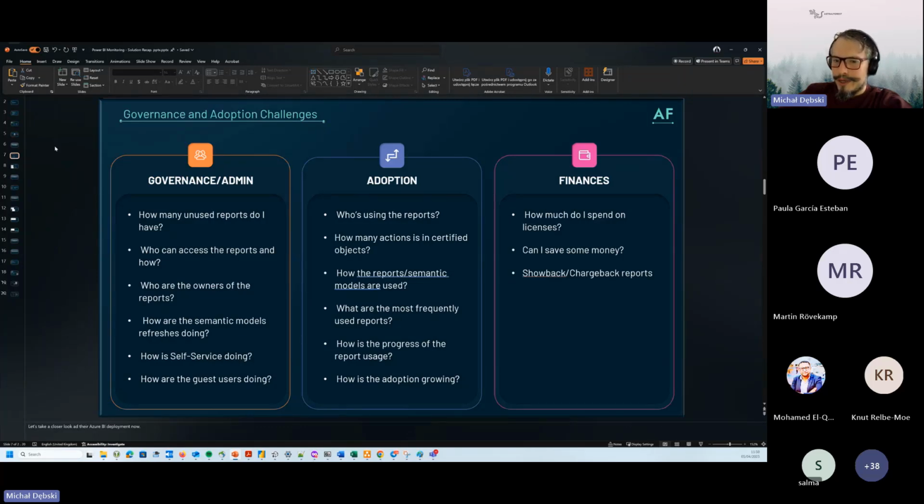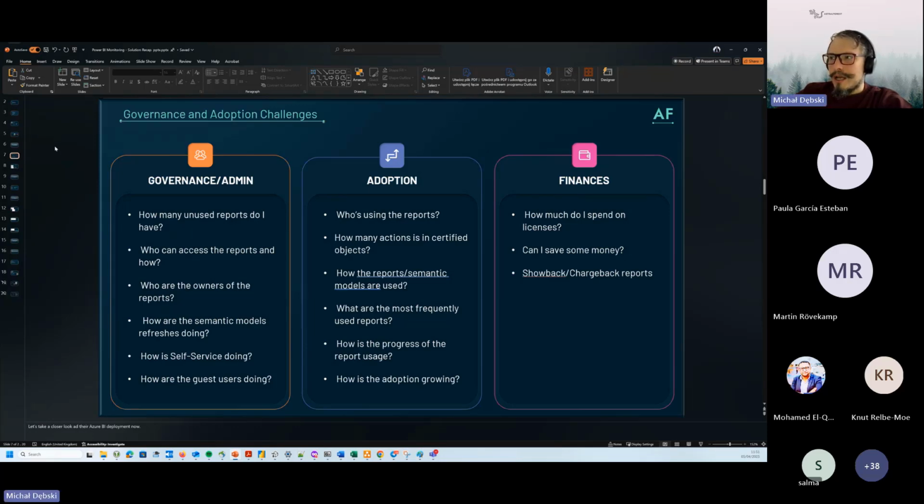So one of the KPIs that I like is how many actions are performed across your whole tenant on your certified objects. Certified objects means that those reports and semantic models received this label of being certified because they were accepted by, let's say, a Power BI architect, because the quality of the data structures is good. They were also confirmed by the business owners, because the business rules inside are confirmed to be okay. So they should be used across your whole organization, because they contain trustful data, trustful information.